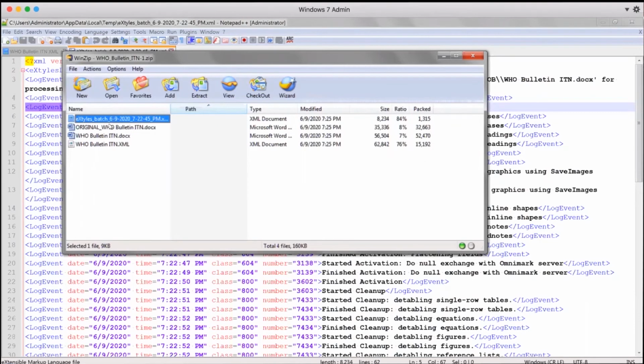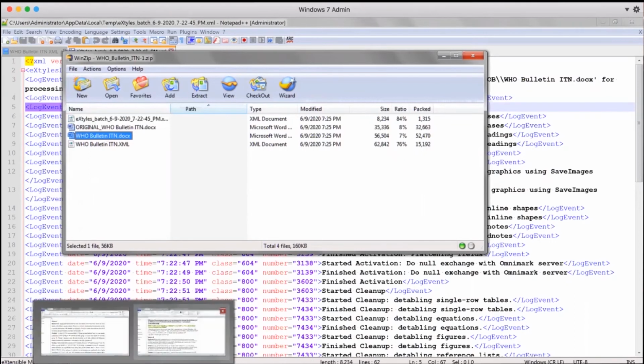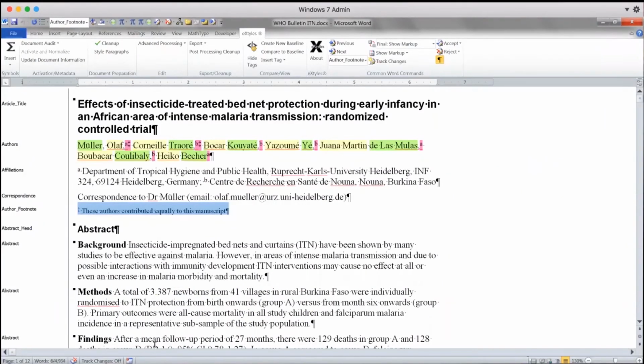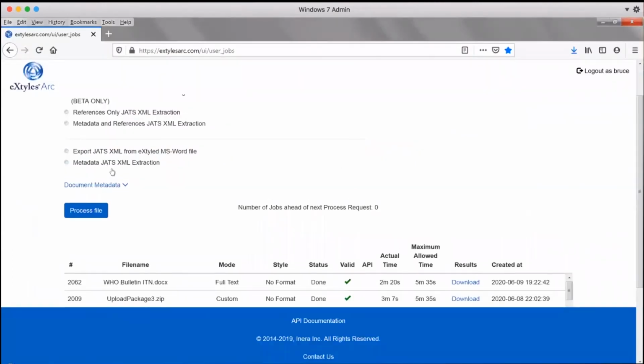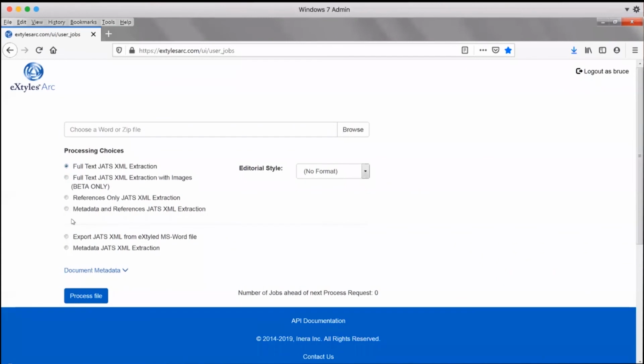If, for example, you have a workflow where you'd like to have all of the eXtyles processing done up front and then use the resulting output Word file for copy editing, you can actually do that. And then after copy editing is done, we have a separate workflow where you could then upload this file back to the server, back to our eXtyles Arc server, and we could do just an export from the previously processed Word file. So there's a huge amount of flexibility in terms of the workflows, even that we offer out of the box, as well as custom workflows that we can create so that you can ultimately get exactly what you'd like with eXtyles Arc. Now, of course, that's only half the fun.